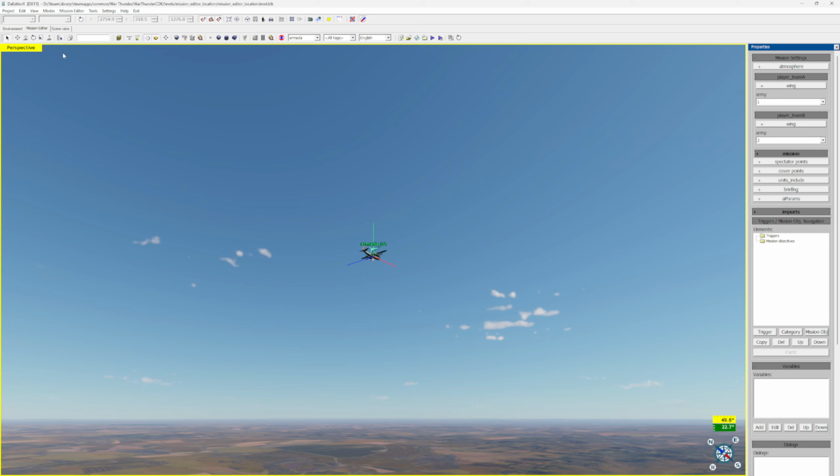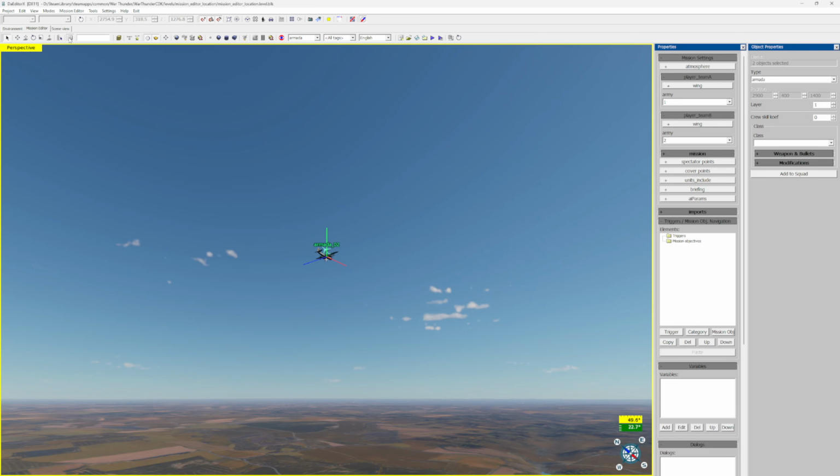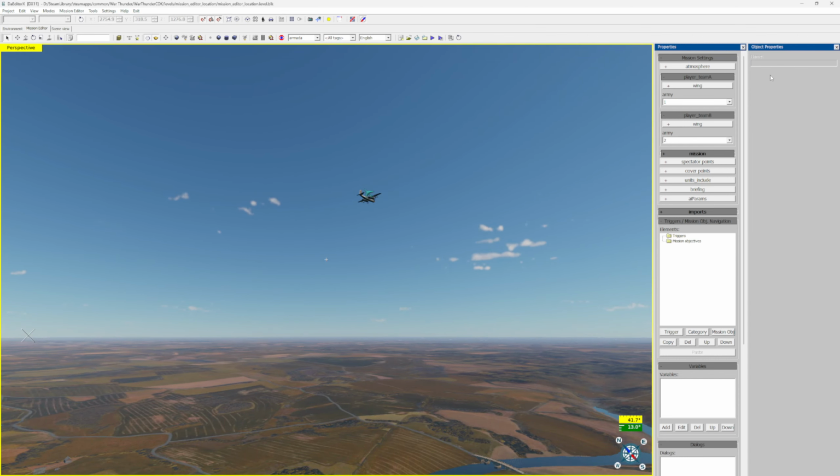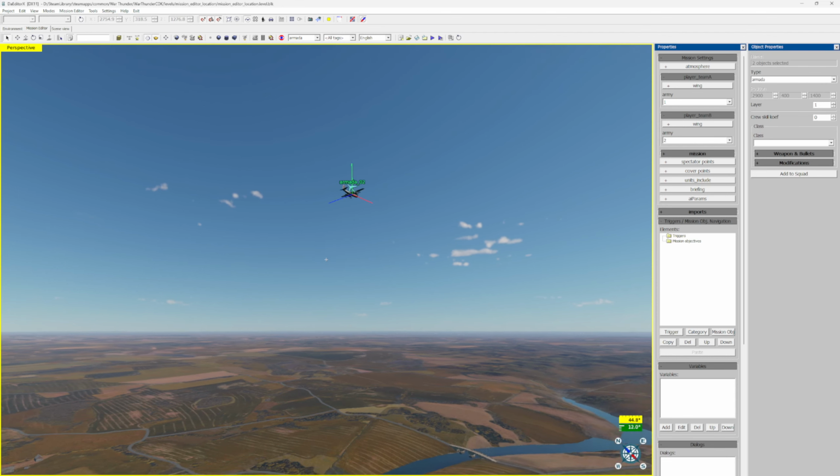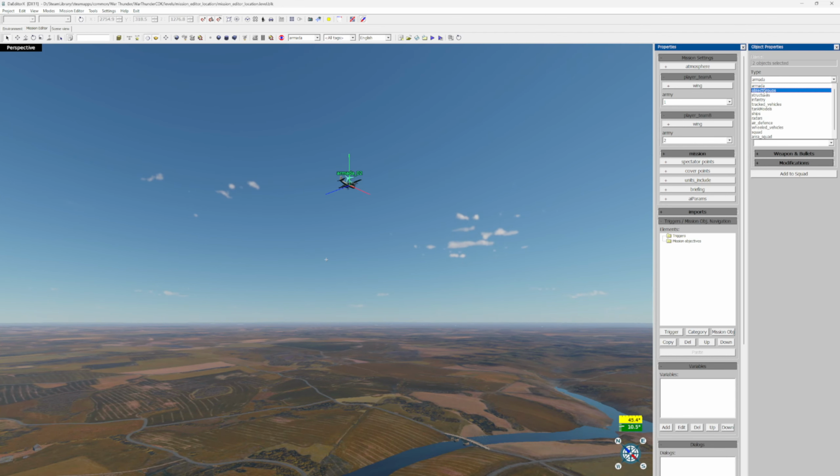In that, you can open right here the object properties. That's the one on the left where my mouse cursor is right now. Then you have this one here, the object properties. Then you can take this one, and here you can change the type. If you want someone to spawn, you take the tank models, and then you take a class, the dummy.